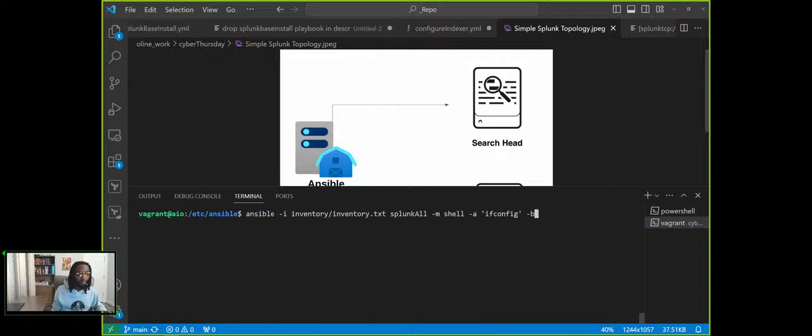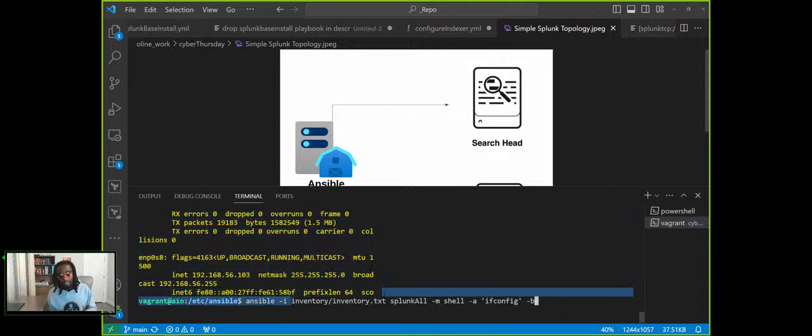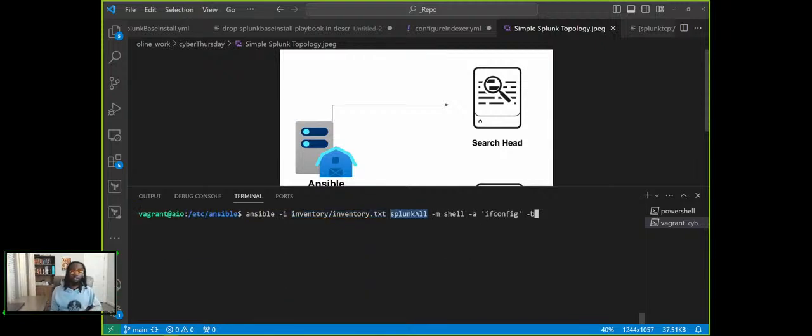So we're using this Ansible command. We're not using the ansible-playbook command right here. It's just ansible. And then we're going to do dash i, pointing to the inventory file. That's where our targets are. I told it, hey, I want you to run the command on both of the servers, because I have them both under this group called splunk_all. And this -m is for the module. We're using the shell module, right, to run things inside of a shell, command line, command prompt. The -a is the argument, and this is the command that we're running, ifconfig, and we're running that on both of those machines.